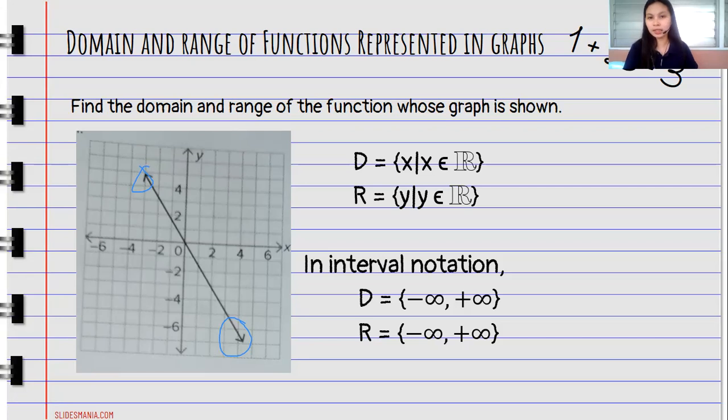Questions po. Madali lang siya pag nakakita agad kayo ng ganyang graph and you are asked to find the domain and range. You can simply write that x such that x is an element of all real numbers, and the range is y such that y is an element of all real numbers. Or you can write it in interval notation, which is from negative infinity up to the positive infinity, as well as the range. Okay? Questions po for this first graph. Okay naman po? Okay. So kung walang question, I'll proceed.